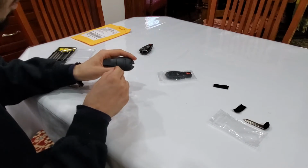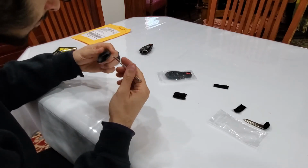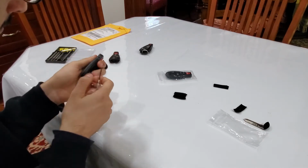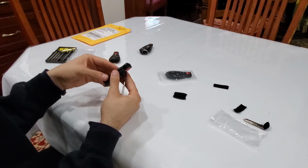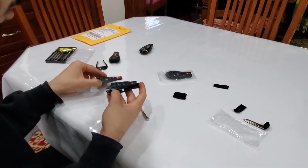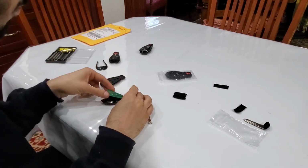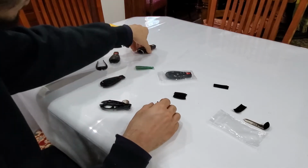We're gonna try to split this open and take the battery out of this baby. Oh, flung to the other side. All right, let's gently open it. Okay. Got this out. Take the battery out. Take this.